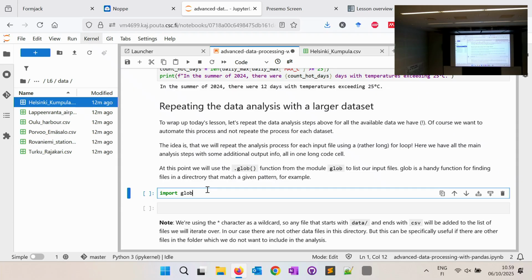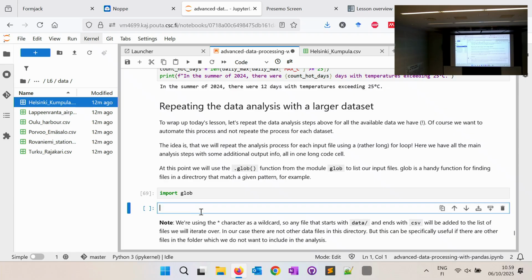Yeah, so let's import glob, and I will show you how glob works. Glob allows you to access files in a more automated way. So I'm going to create a list of files that I have here. Instead of repeating everything and updating the file path every time, I'm going to automate this process. So I will create a list of the files I have in my data folder using this glob function. This glob library has a function called glob. So glob.glob.